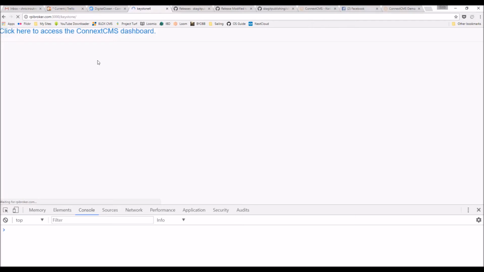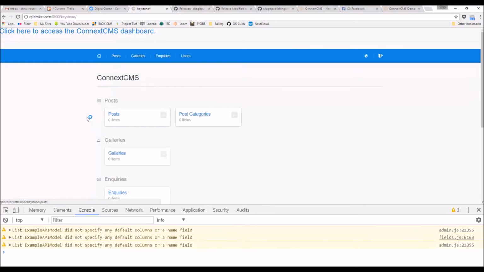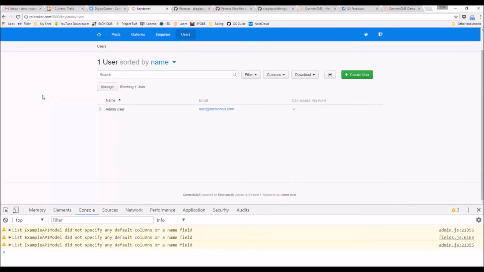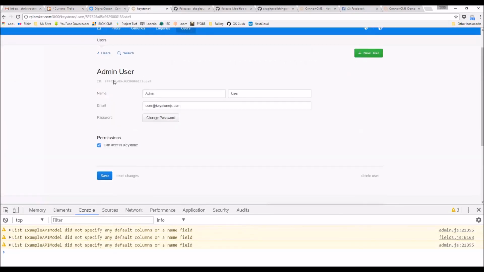This admin UI in Keystone, it takes a while to come up the first time. It's pretty snappy after you load it previous times, but the first time it gets loaded when the server comes up. I don't know why it takes a while. There we go. So we can go into users and change our admin user.